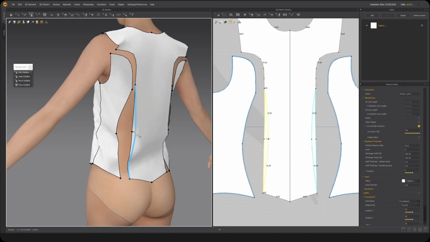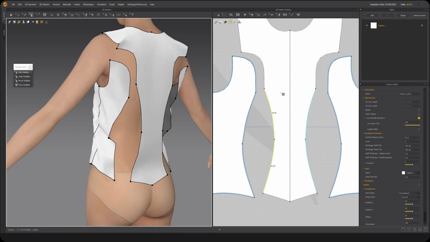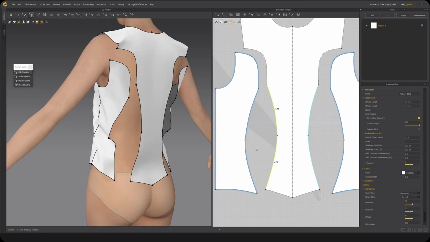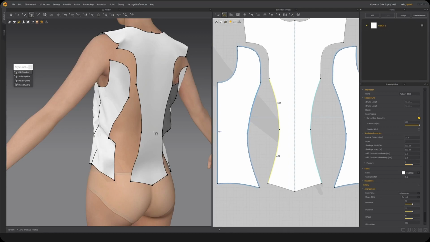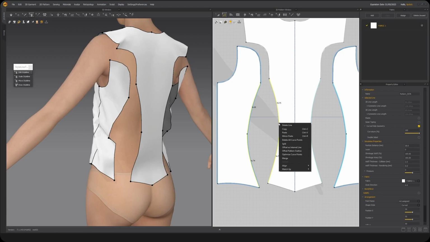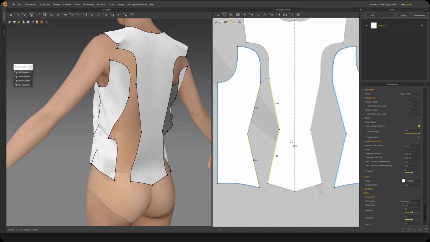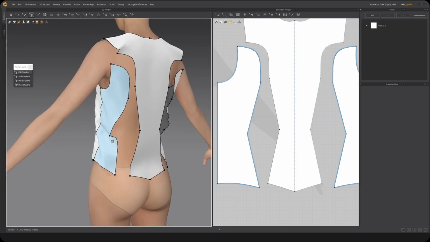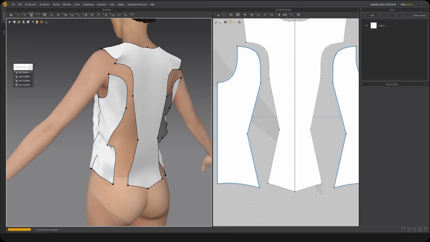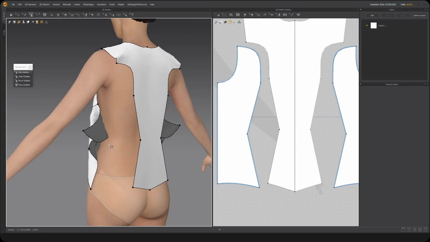Take the point that is symmetrical to that, also move it inward so that we get something that is nice and symmetrical. I will actually select these curves and get rid of all of the curved points on those, because I don't want this to curve. I actually want this to be nice and angular here. So let's select these, right click on these edges and do a delete all curve points, just like that. Of course, if I simulate now, the garment is going to come apart.